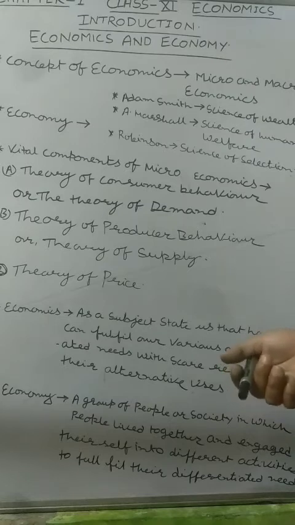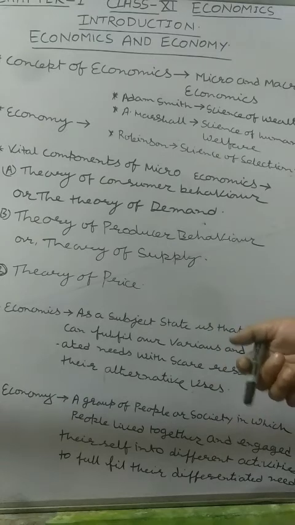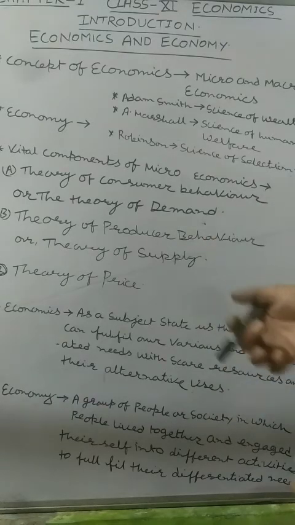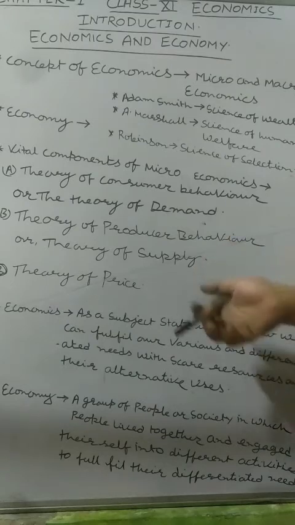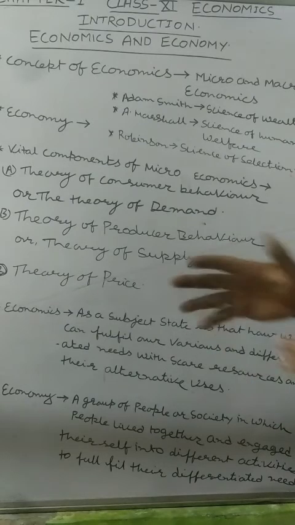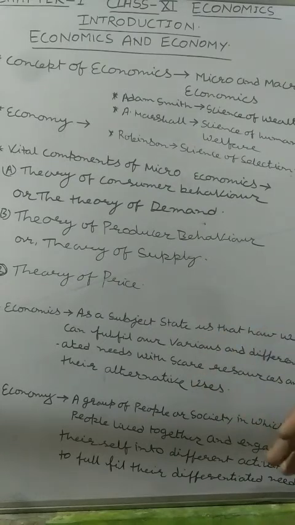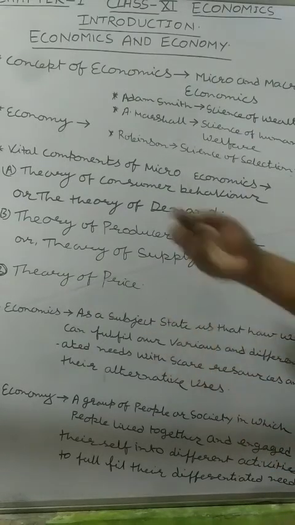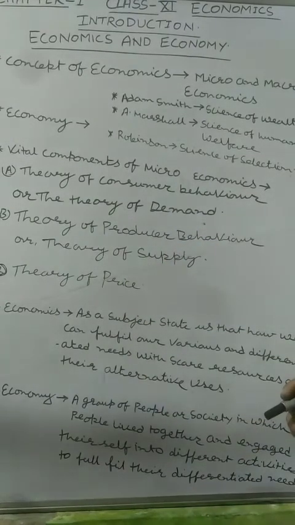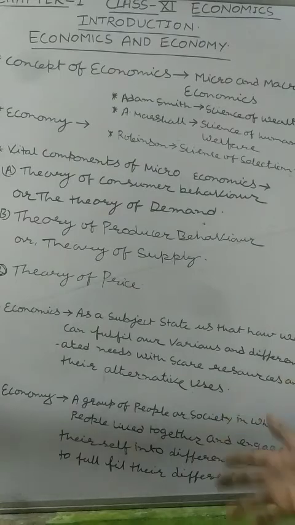And due to this, an economy has three sectors: primary sector, secondary sector and tertiary sector, which you have already read in 10th class, the sectors of Indian economy. भारतीय अर्थव्यवस्था के क्षेत्र में हम लोग पढ़ चुके हैं कि sectors of economy क्या होते हैं. Primary sector is known as agriculture sector or core sector also, in which production activities directly or indirectly depend upon extraction of natural resources: fisheries, agriculture, forestry, mining. ये सब primary sector में आते हैं.